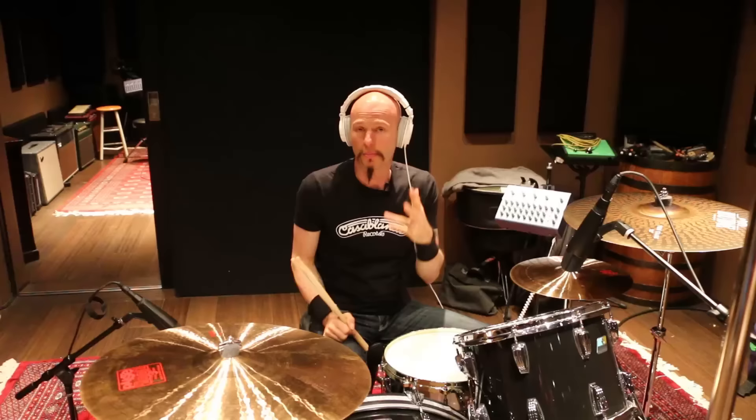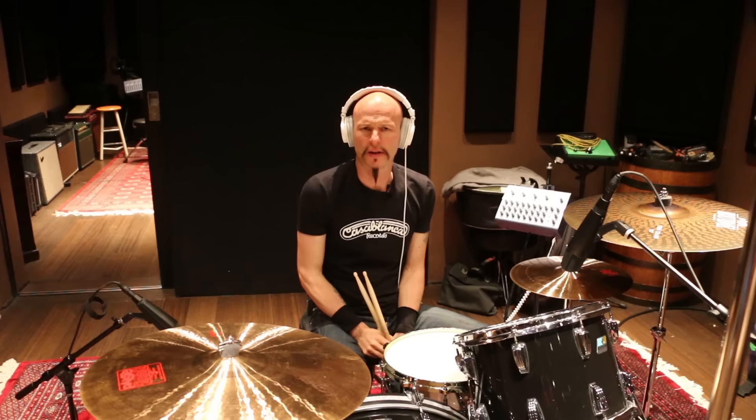What we're going to do right now are some samples. Why you would do that is a couple of reasons. One, if you're at a studio like this and you're like, this is an amazing sounding drum room, I want to grab some samples. If down the line we're working on some other music and we don't have the opportunity to come back here, maybe you could put those in on your other tracks. Another thing is if the drummer just misses a hit and you realize that later, you can fix it. Or you just want to add something later - you want to build it.